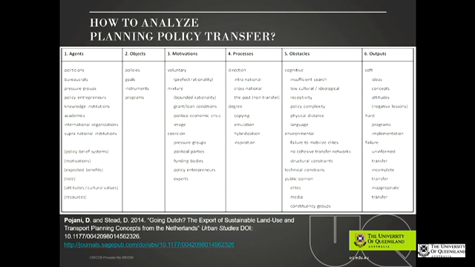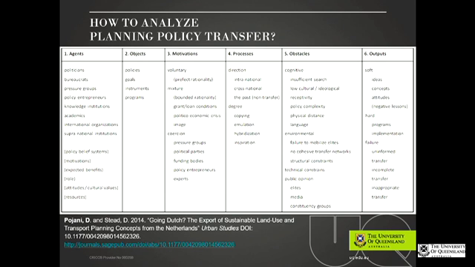So one important part of policy transfer is to look at agents. Who are the people that care about policy transfer and do policy transfer? And these are not just urban planners. It can be politicians. Sometimes politicians come up with ideas. So one politician goes on a delegation in another country, and sometimes it can even be for other purposes. They might be doing some exchange with their peers. But then they look at some local project that's interesting, and they might say, oh, that looks like a really good idea. Why don't I do this in my own country or my own city? Because it's brought a lot of benefits to this country, and this will raise my own political profile if I import it in my own country. So politicians are often important agents of transfer.